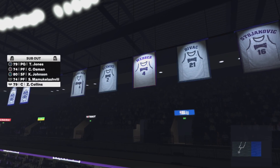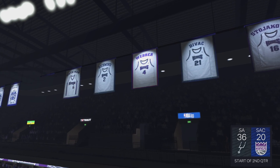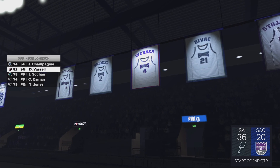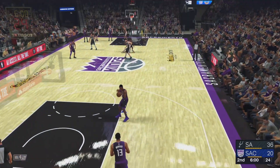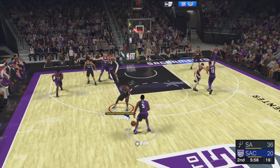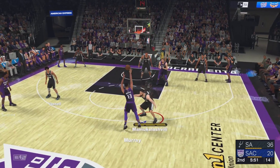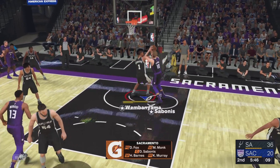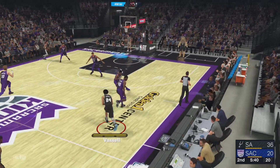Welcome back to the second quarter. Plenty of basketball left to play, but this one has been one-sided so far. Let's check out the scoring breakdown for San Antonio — they came out firing from deep. It's always good for a team's confidence when you start a game that hot, and ball movement has been key. Backcourt pair is Fox and Monk. Barnes is in the frontcourt along with Murray, and it's Sabonis at the five spot to begin the second quarter for the Kings.